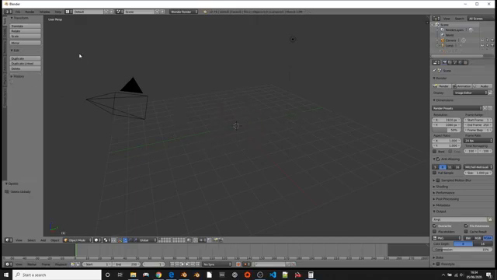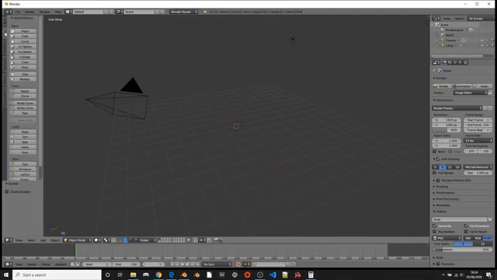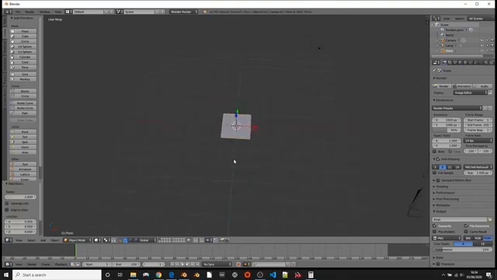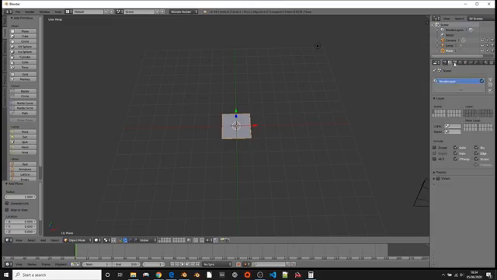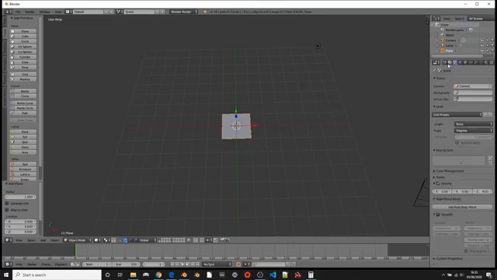And I'm going to add a plane. On the left here I've got these tabs, and the second one down is create. I'm going to press plane, and it gives me a plane there, a little 1x1 plane. Now I'm not going to change any of the dimensions of this. On the right here we've got these different tabs, and one of these would give us our object attributes. If I hold my mouse a bit longer, it will tell us. Anyway, let's not worry about that for now.